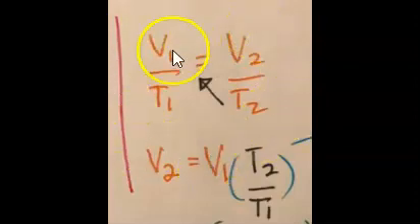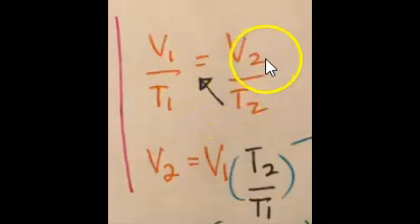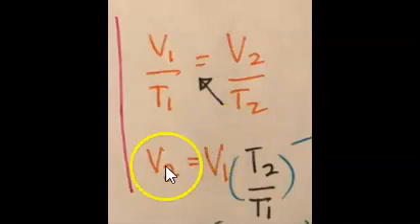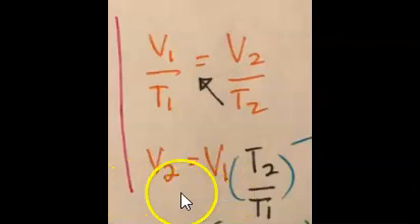Here's what I want you to do. You always draw the original equation, and then you isolate the variable. So if you're looking for V2, leave the V2 right here, but we have to move the T2 out of the way. T2 is a denominator on this side of the equals, so that means it becomes a numerator when it crosses the equal sign. So you're left with this version of the equation. This is required, especially in college level work, when you solve your calculations.